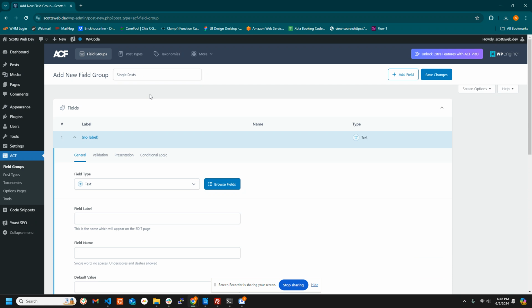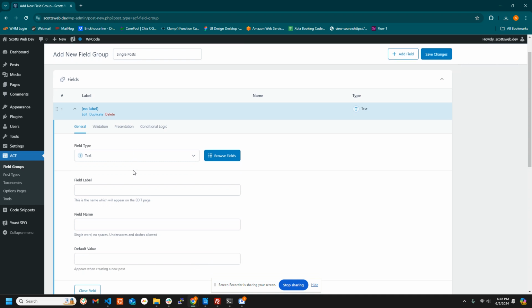Just as an example, let's say I have articles, and I want to cite a source for that article. There's no way to do that in WordPress without using custom post meta. So what we'll do here is create a text field that allows us to input a custom source for that article and then show it on the article page. So the field type that we'll want here is just text. You'll be able to type in the text for citing your article. I'll just make something up, but we'll want text.